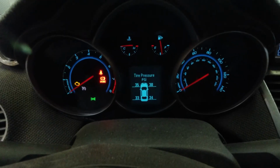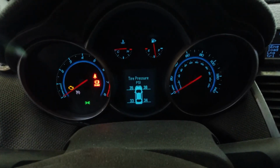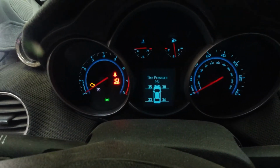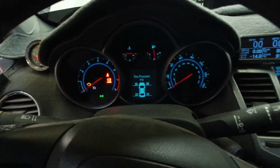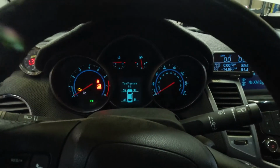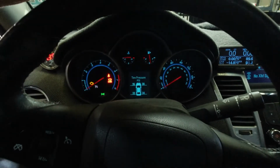And that is how you reset your Cruze and probably other similar Chevys of the era, Malibus, Acadias, Impalas. Basically, if your dash kind of looks like this, you probably use a similar setup.